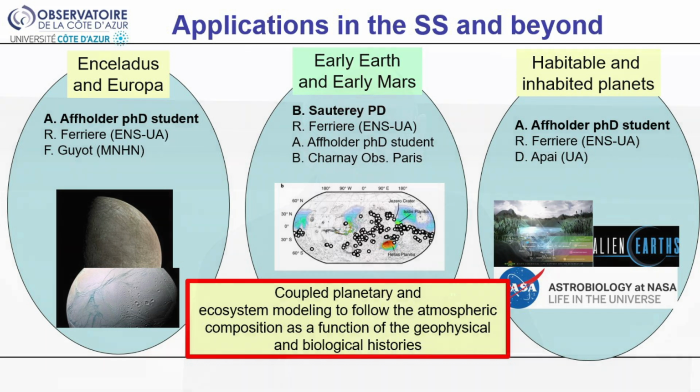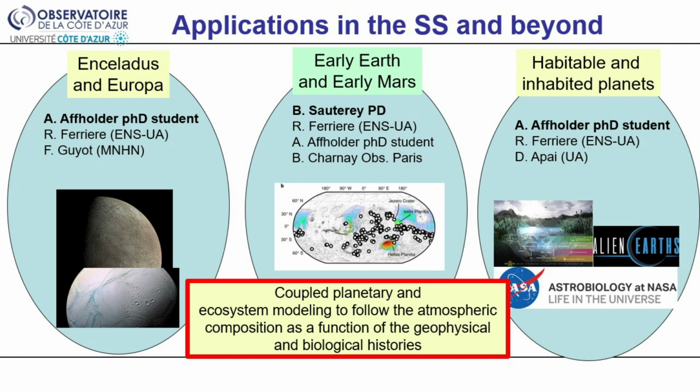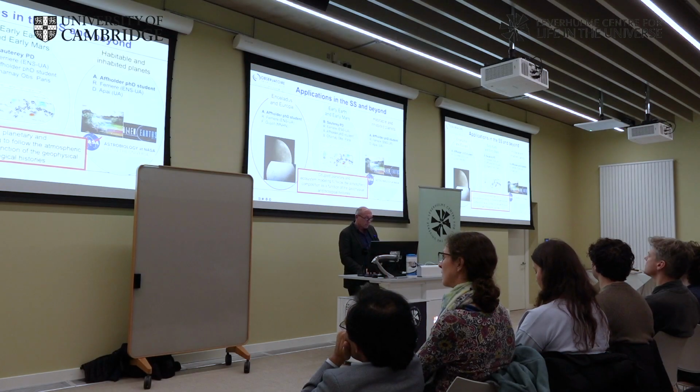Can we couple biology and answer basic questions that were in the community for a long time, like the impact of the methane production in the atmosphere and the impact of chemotroph into the atmosphere. We look at early Mars because we keep saying that Mars was habitable. So we say, okay, we have the biology. Let's run the biology to see whether or not it's viable for Mars 4 billion years ago. And in a project that Daniela Pai is running from NASA, we're trying to use that to design the future telescope and see what should be looked for in terms of exoplanet population and trend.